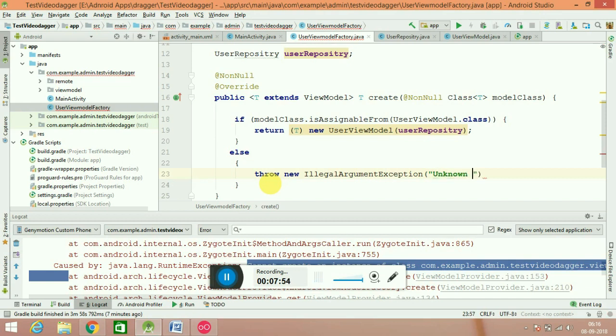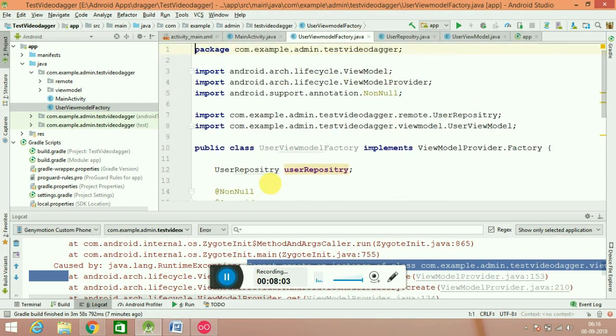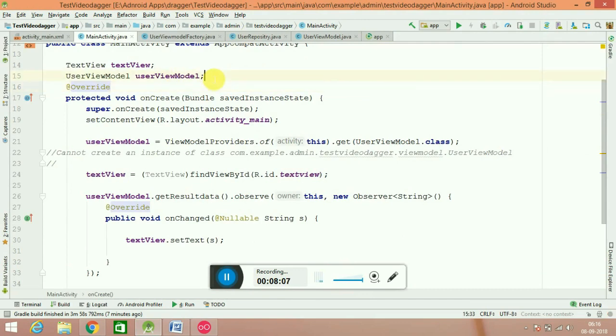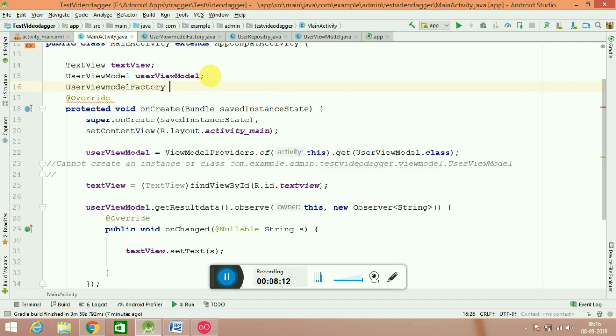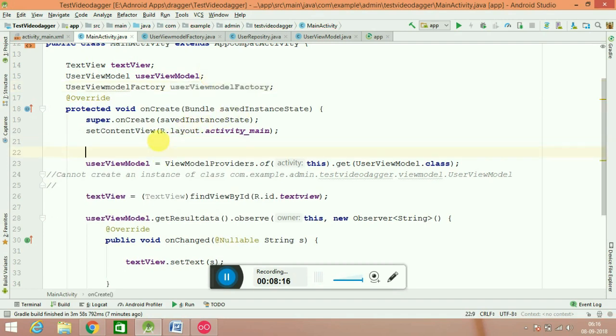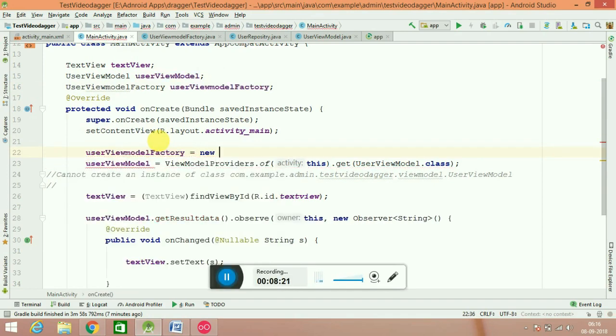And for the main activity, you just simply go here and say UserViewModelFactory, and this is your UserViewModelFactory instance. I will describe the same thing with Dagger, but first learn how we can implement this. And you can see that this is your ViewModelProviders, so you can pass your UserViewModelFactory here.